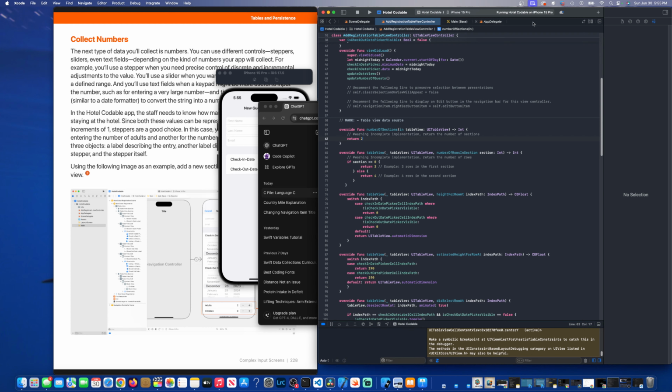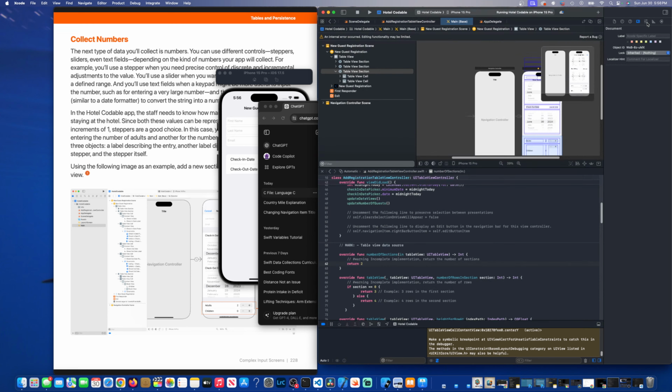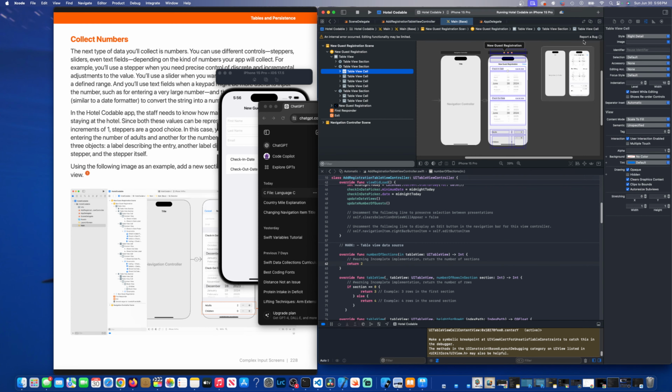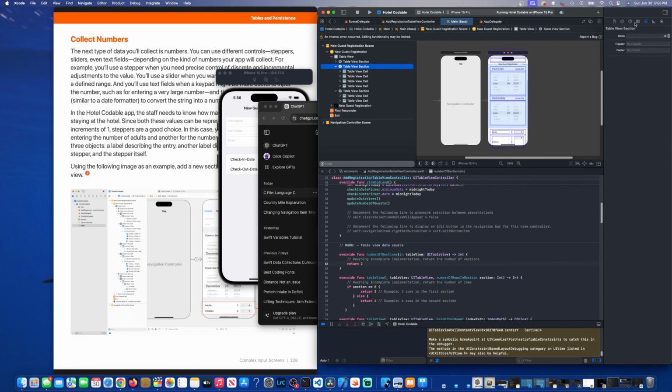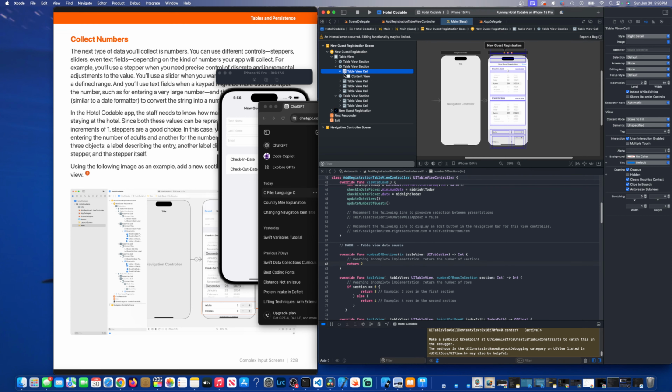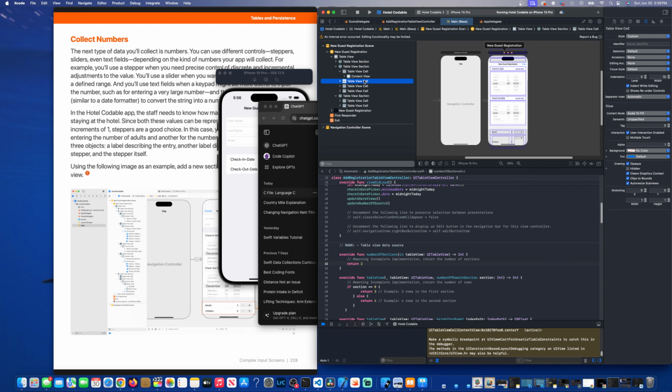I'm pretty sure they're not static. I don't remember what to check to see if they're static cells.